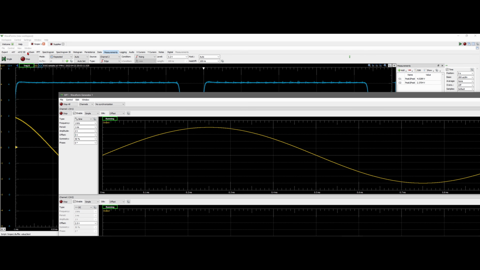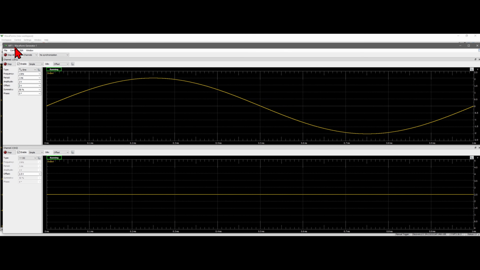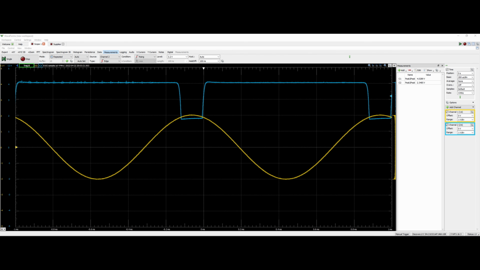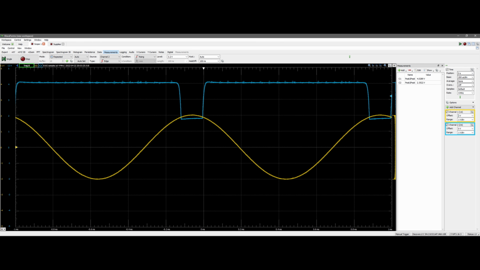After we turn on our scope, our supplies, and our channel 1 waveform, we have 1 kilohertz, 1 millisecond, 2 volt, 0 volt offset. And then we go back to our supplies right here. They're on our scope. These are the settings for it. Make sure that our level is on the channel 2, and it's just somewhere in between this blue output right here. So the blue is the output, the yellow is the input.